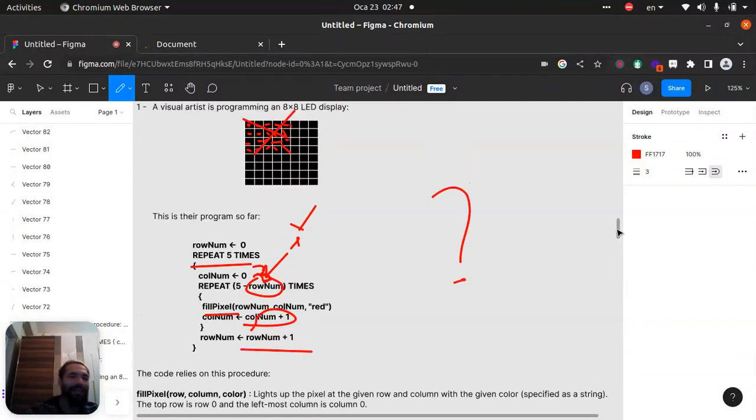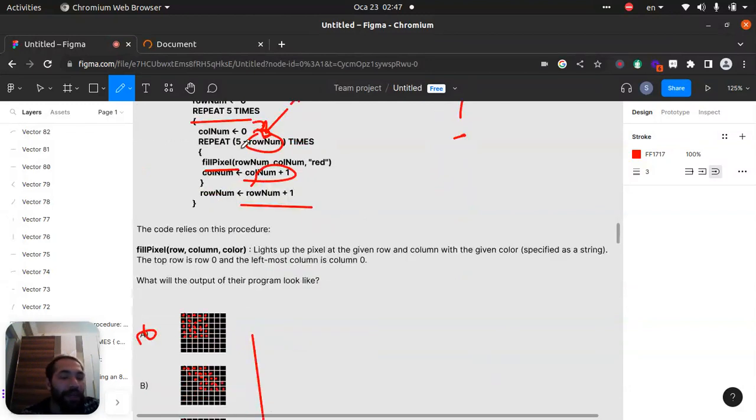Because in this case, repeat number is 5, and each time column number will increase. Okay, our row number in here, but in this case it's saying repeat 5 times row number. Row number is 0.